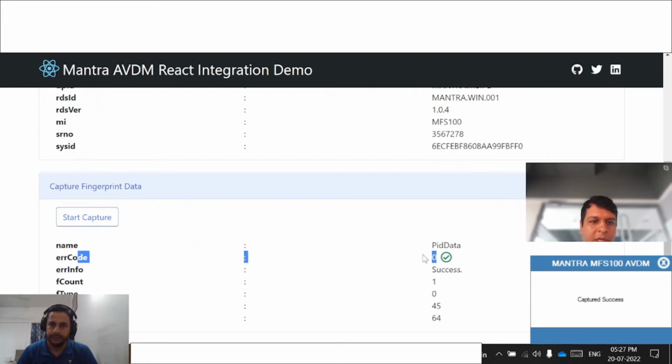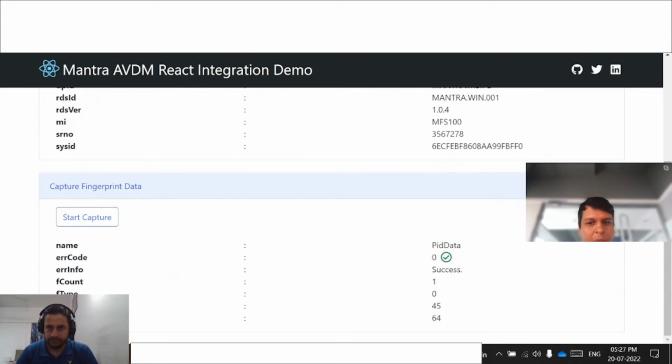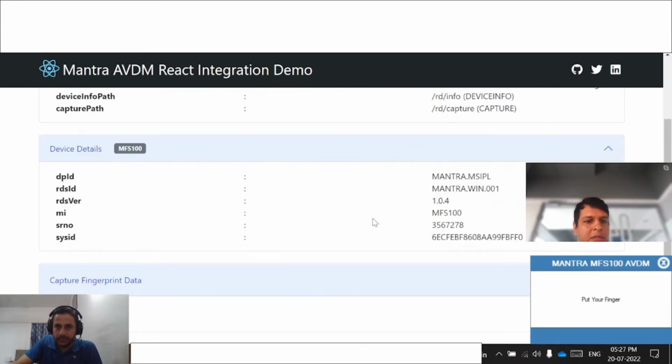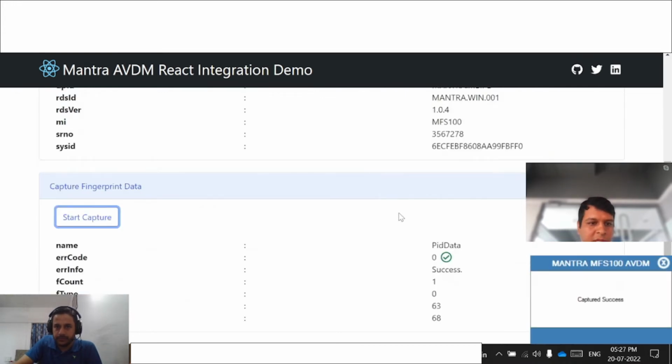Okay. And similarly, Q score is a quality score, the quality of the fingerprint capture. And NM points are basically a biometric thing, the points in my finger, how many points were covered in this particular scan. Anything above 25 is good enough. So maybe you can try it once again, and you will get a different result. For now I'm putting another finger. So this one I got the NM points as 63 and Q score as 68.